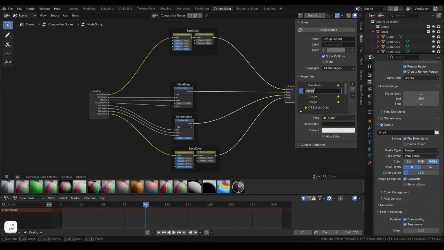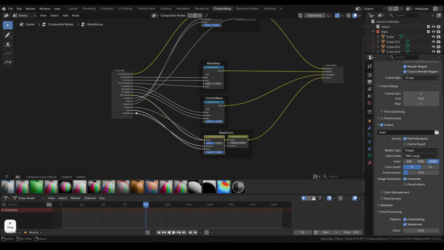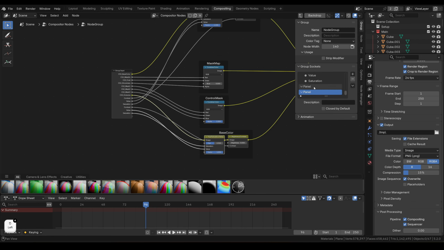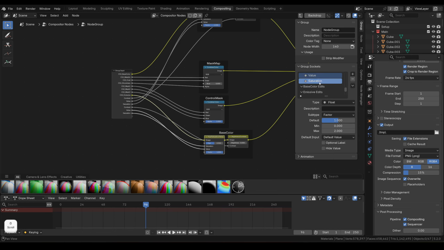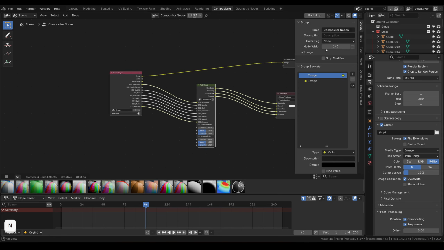I will also rename the outputs so that we can plug all of the values in without confusing any of them. Another thing I will do is take a couple of those values from the adjustment nodes and plug them into the input, so we can actually control them without having to access the node group.